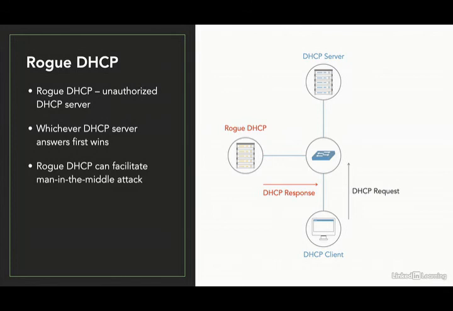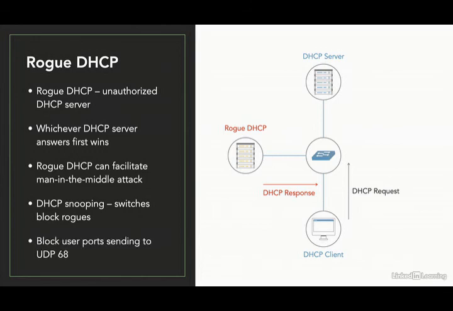Many switches support a feature known as DHCP snooping. Depending on manufacturer, only designated ports are allowed to act as a DHCP server. It generally builds a table of users' MACs and IPs which are requested on a user's port. Another method is to filter user ports from being able to send packets to destination UDP port 68. It's not the most elegant method, but it is effective.